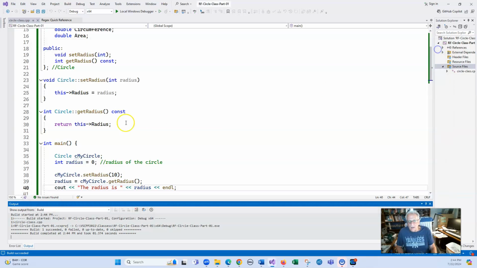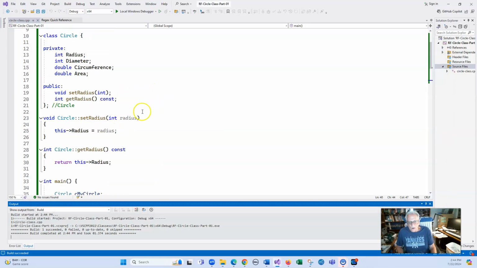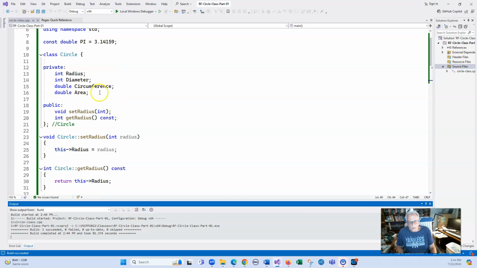Well, that's good. So now we have a little dilemma. We're setting the radius, but what about the diameter? Are we going to have a separate set diameter? Well, that's going to be a problem, because if you set the diameter to say 12 when your radius is 5, you have a dilemma.